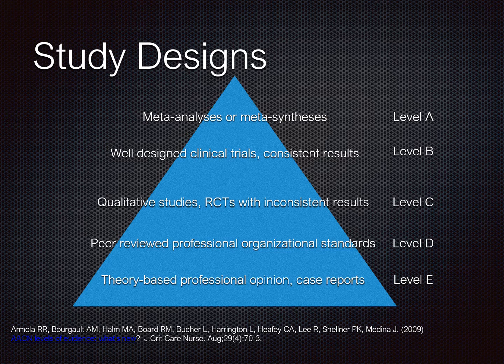Level D level of evidence refers to organizational standards that exist within an agency or a clinic regarding a certain practice that has been vetted and peer reviewed and shown to be effective. It may not be rigorous in terms of the study design, but it may be a standard of care that has been adopted at a given clinic because of its favorable results over time.